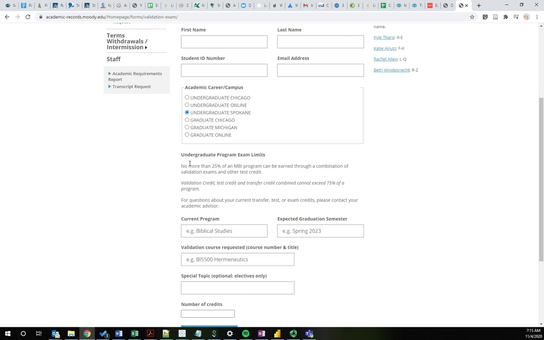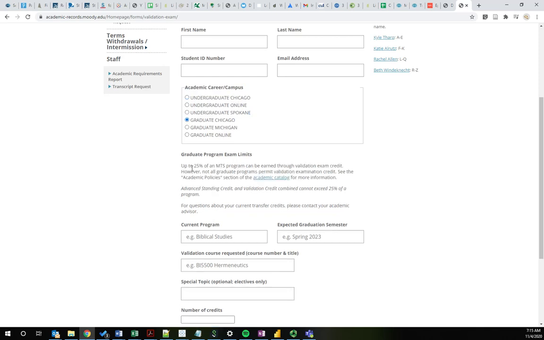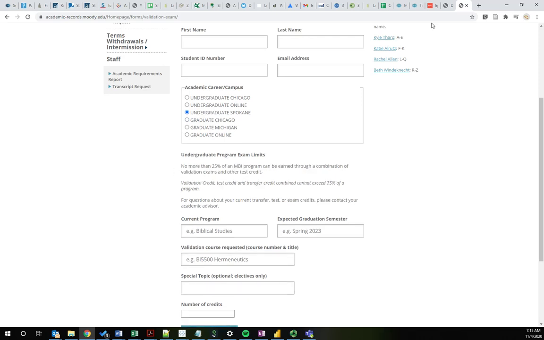One of them is hidden unless the value on this specific form element selection says or contains undergraduate, and this one is hidden unless the value input here contains graduate. And I believe the logic also has to say and does not contain undergraduate, just because of the way that works. So that is a way to add dependency.